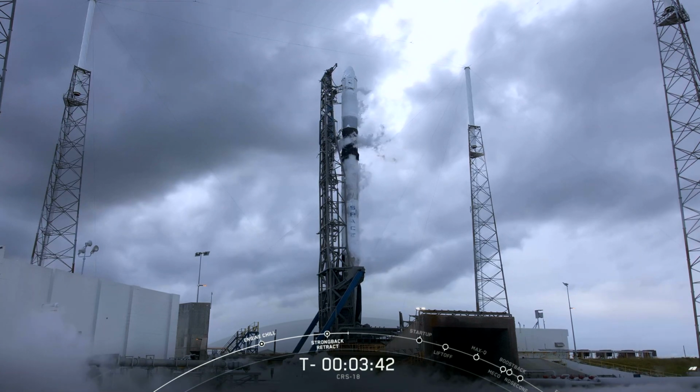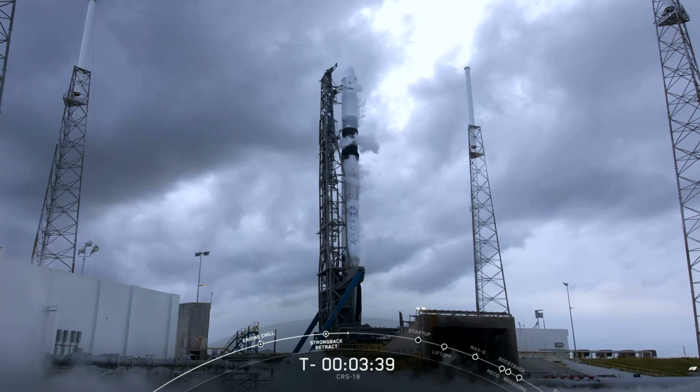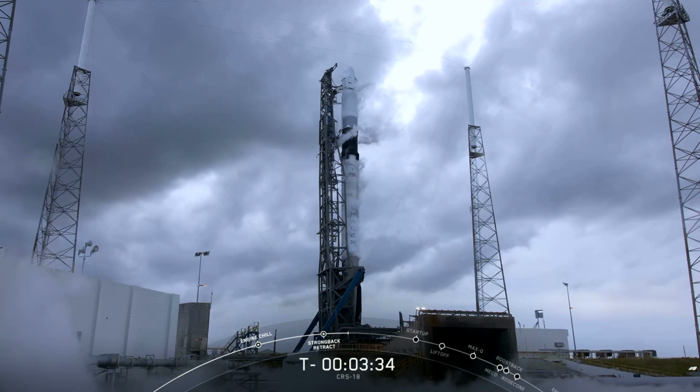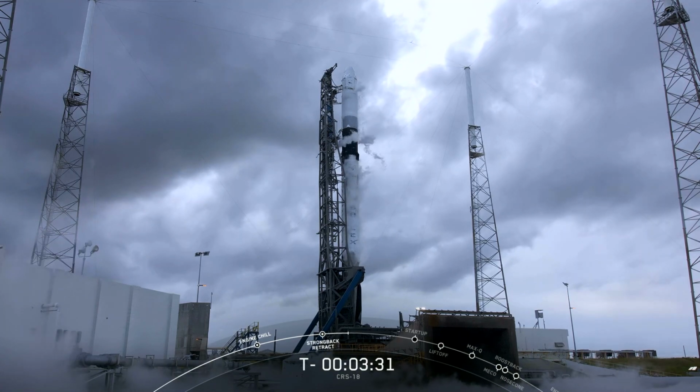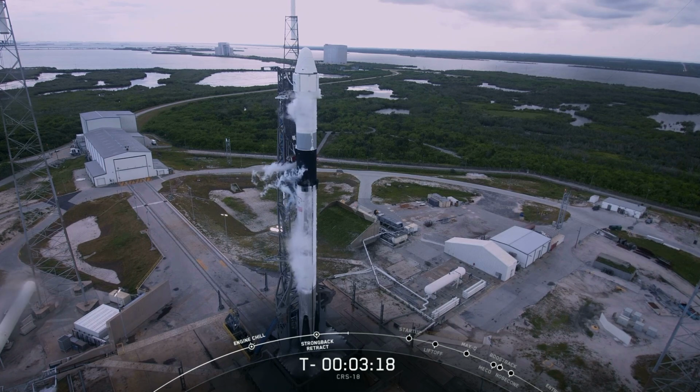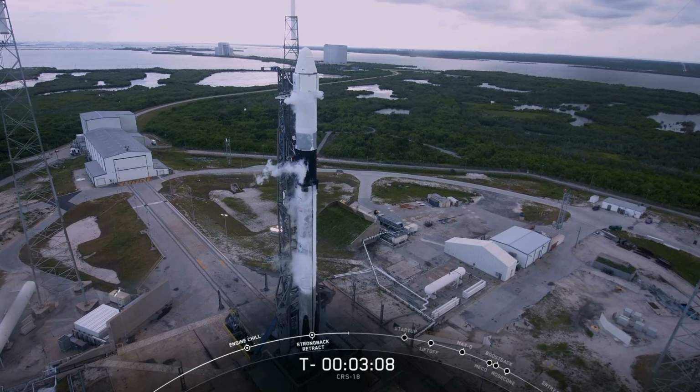Right about now, we're also performing engine chill-in on the M1D engines. That's where we inject a small amount of super chilled liquid oxygen to prepare those engines for full propellant flow during flight. You may hear the announcement that the engines are sufficiently chilled later on in the countdown. Earlier as well, we performed thrust vector control actuations. Sometimes you'll hear those referred to as the engine wiggle test, where we'll wiggle the nozzle slightly to make sure it'll go for flight. The first stage engines perform a similar wiggle in just the few seconds before engine ignition.